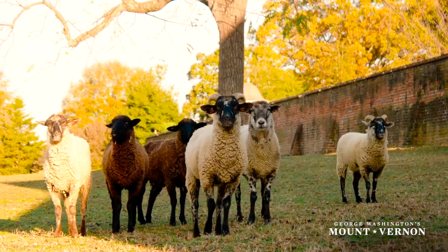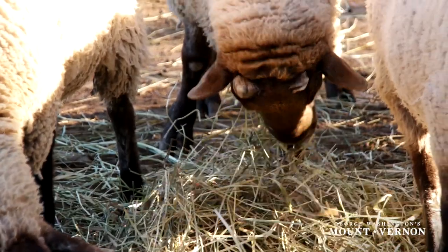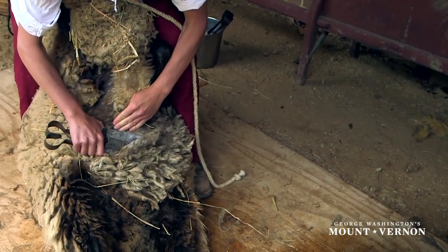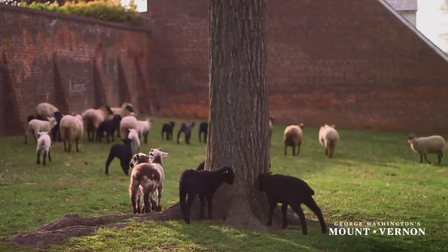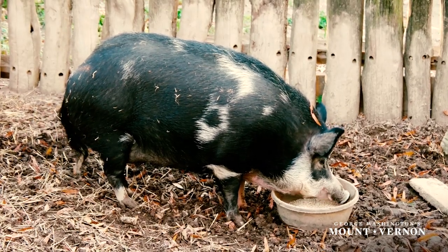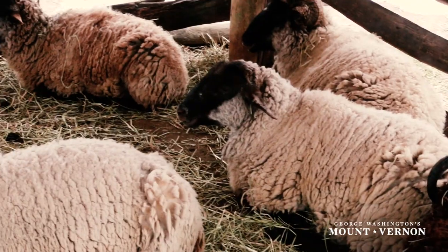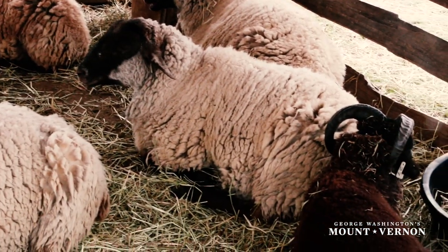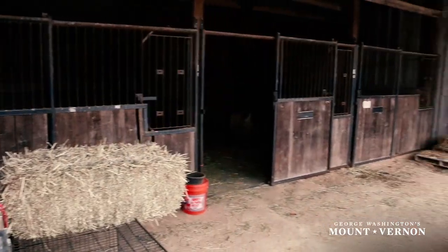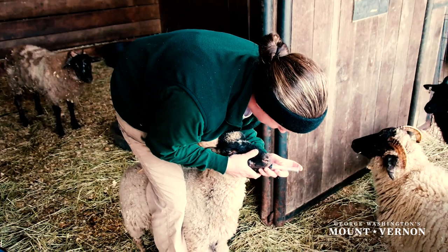The Hogs Island sheep are a breed native to Virginia, dating back to the 1600s. Modern visitors can observe shearing demonstrations and visit the newborn lambs in the spring. The sheep and other animals are periodically rotated in groups from the historic part of the estate and kept behind the scenes at the stables, where they relax and are tended to for any medical issues.